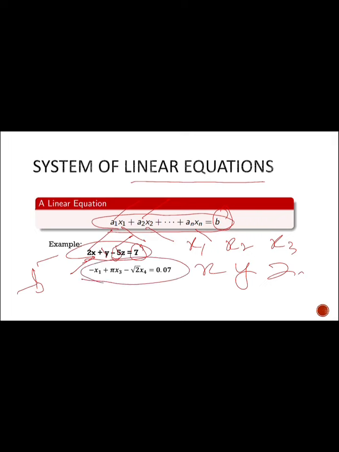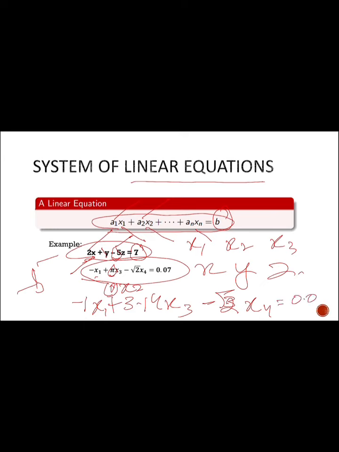The second format of the linear equation looks a little bit different but means the same thing. It is a linear equation. Let me just break it down. Minus x1 means minus 1 is the coefficient and x1 is your variable, plus pi, which has a value of 3.14, let's say, and then x3 is your variable, and minus square root of 2, sorry, is the coefficient, and the variable is x4. You can notice that x2 is missing. That means x2 had 0 next to it. That's why it's not there anymore.